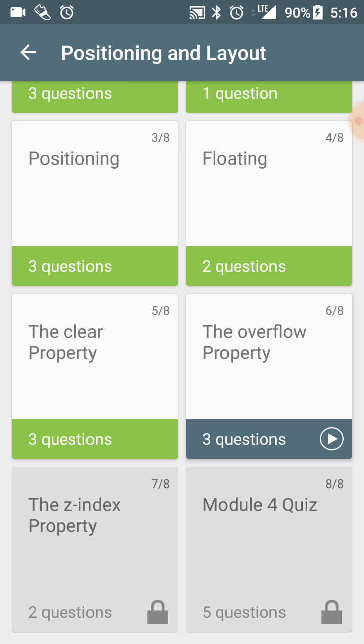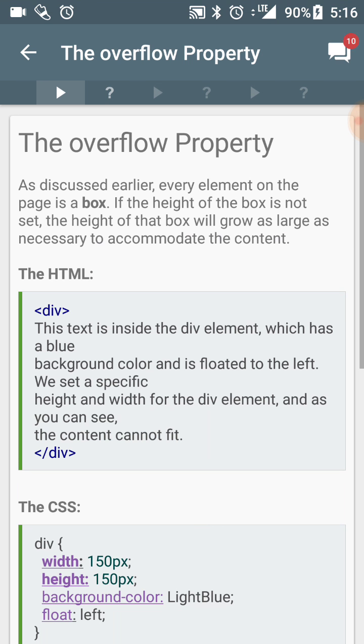The overflow property. As discussed earlier, every element on the page is a box. If the height of the box is not set, the height of the box will grow as large as necessary to accommodate the content.